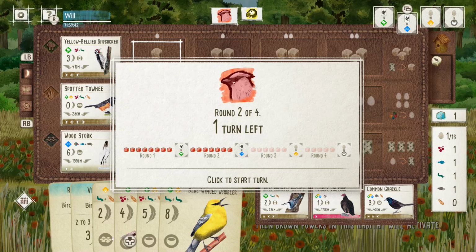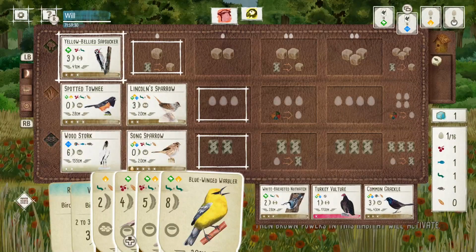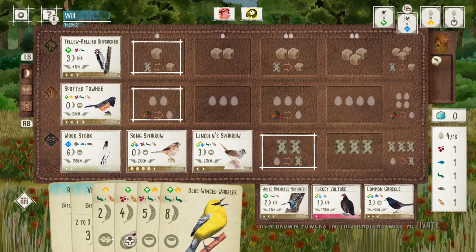And for them, is it worth spending another turn playing a wetland bird to tie this end of round, rather than get this really powerful card down? I don't know if it's necessarily worth that for them. But for me, pretty straightforward. Like I said, I can lay eggs, move the sparrow, and get the seed from the tower here. And that's not a bad turn. I still get 3 points.